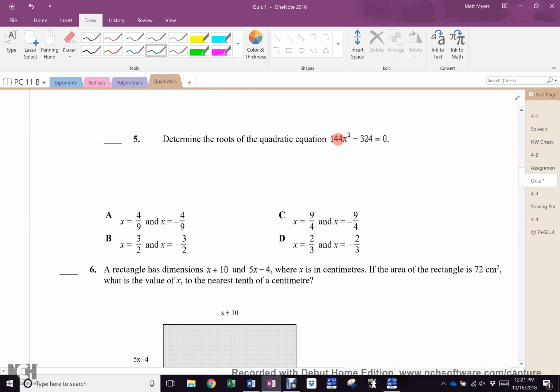Here you could factor this right away because they're both squares, or you could factor something out and then square that. Most likely you all did this. Which means 12x minus 18 has to equal 0, 12x has to equal 18, x has to equal 18 twelfths, plus or minus 18 twelfths, which of course you simplify to 3 halves, B.